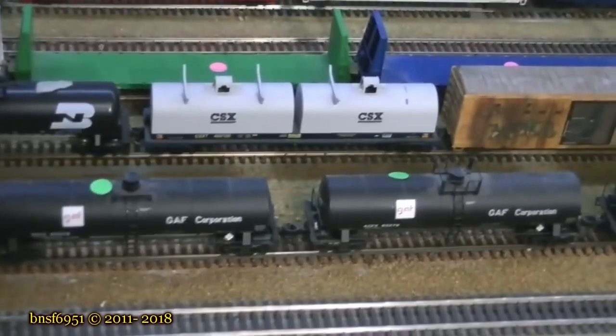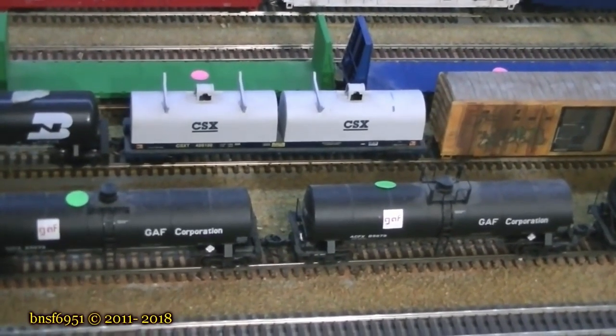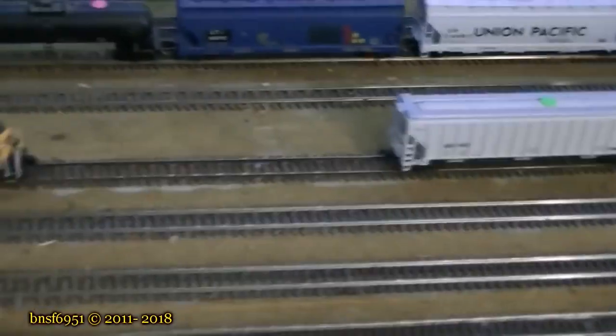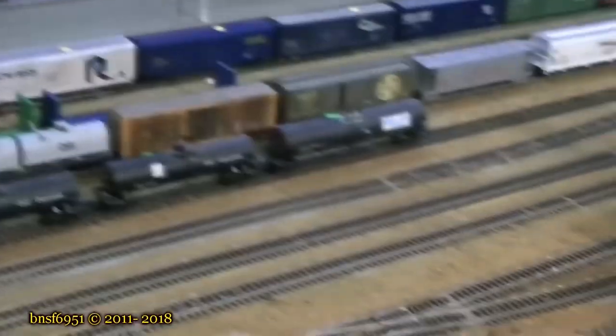Okay. I learned my lesson when I built my second layout. I'm going to put in 30-inch aisles and not 24-inch aisles. Well, again, it was a lack of room and I wanted to get as much in here as I could, so I had to shuffle someplace. And then you added that, didn't you? Yes, I added this little pop out right here.